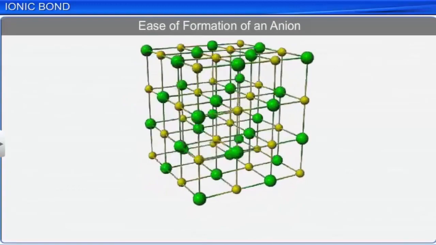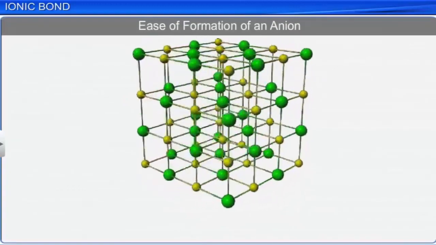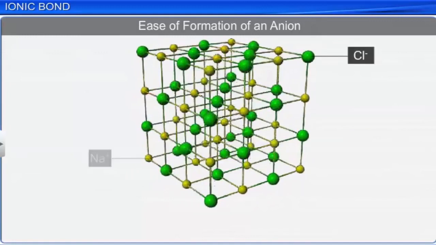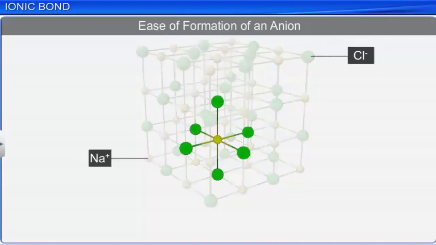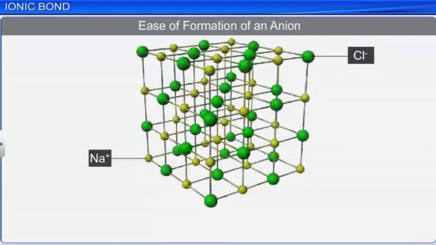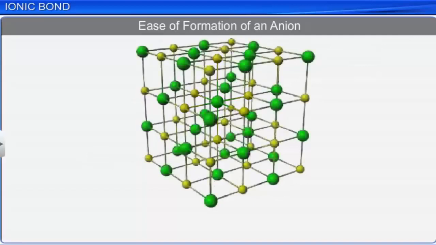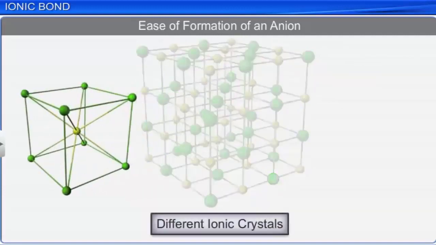The resultant ionic compound consists of regular and orderly arrangement of oppositely charged ions in three-dimensional region, held by strong electrostatic forces of attraction. This means that each cation is surrounded by a fixed number of anions and each anion is surrounded by a fixed number of cations. In a crystal of sodium chloride, each sodium ion is surrounded by 6 chloride ions, and each chloride ion is surrounded by 6 sodium ions as shown here. The difference in the crystal structures of different ionic compounds is attributed to the size of ions, their packing arrangements, and other factors.